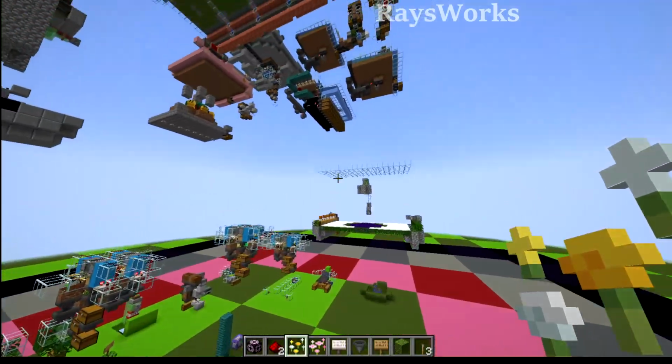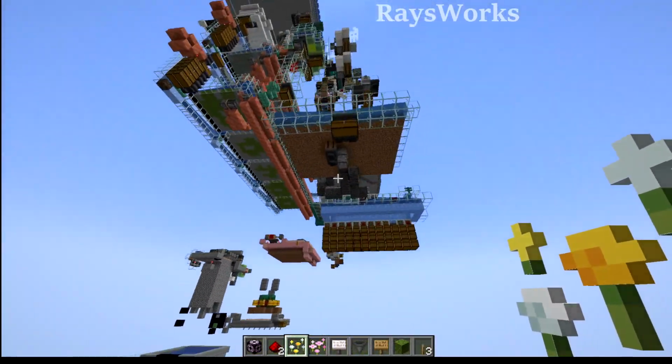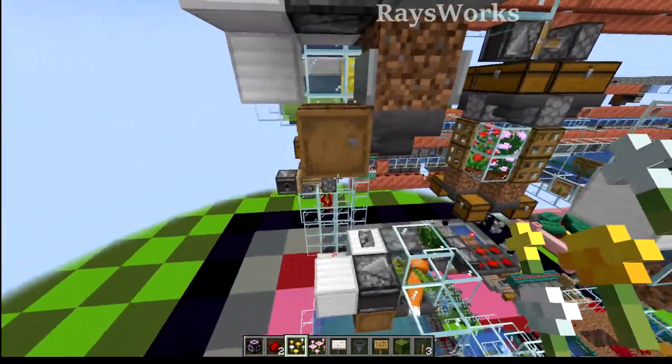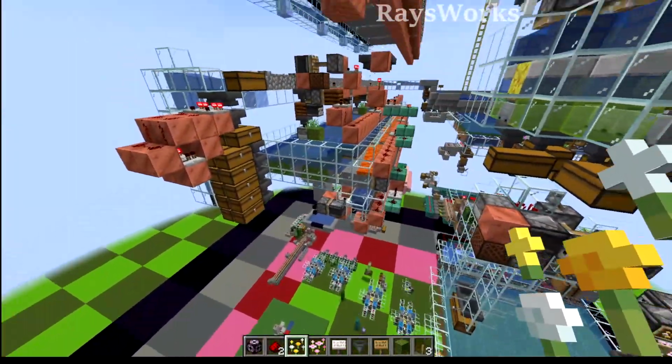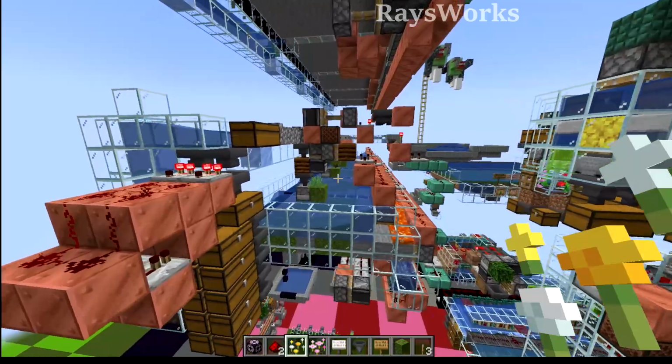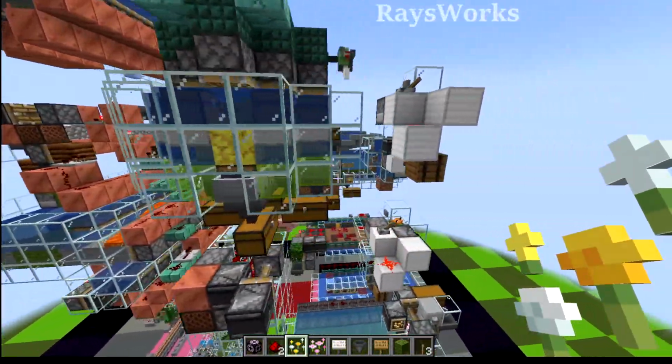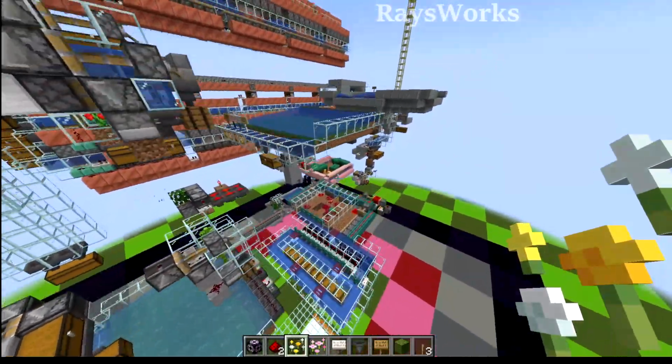But when it came to actual crop farms, we'd have to bone meal them because they would normally only grow if the player was here. And the whole idea of having spawn chunk farms is that they constantly run even when the player is not here. But we could still make this work by making a bone meal farm, like a moss farm, and then resupply all our different types of farms which use bone meal.